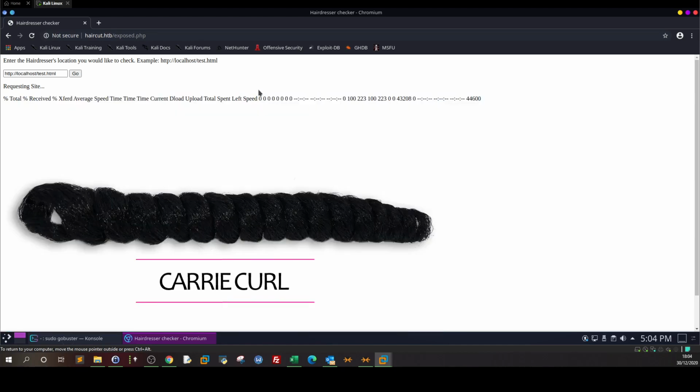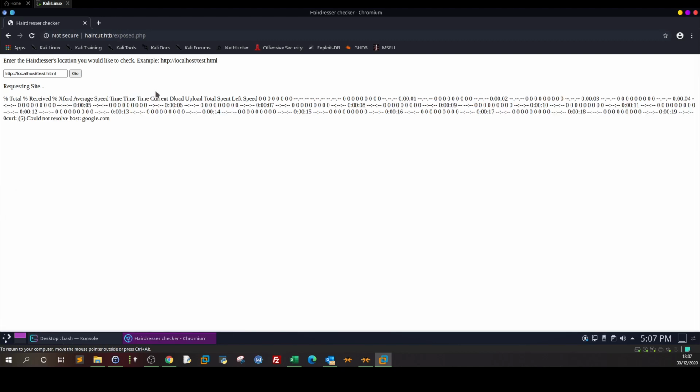Let's look at the output. Total received. The output here, as you can see, reminds us of the output you get when you execute a curl command. So basically, this is the output of a curl command, right? And if you type some other host, you will see that curl is explicitly mentioned in the output. So you see here, this is the curl tool. So what can we do to manipulate this tool, to do something in our favor?